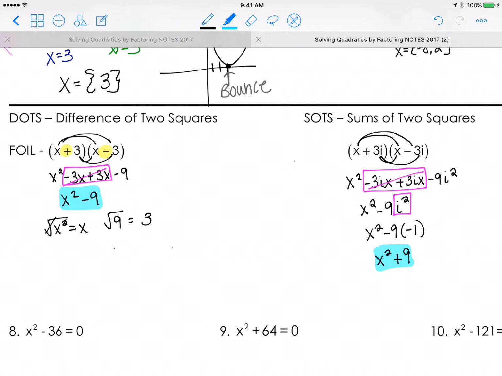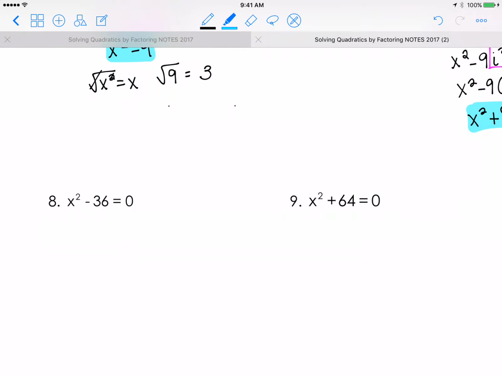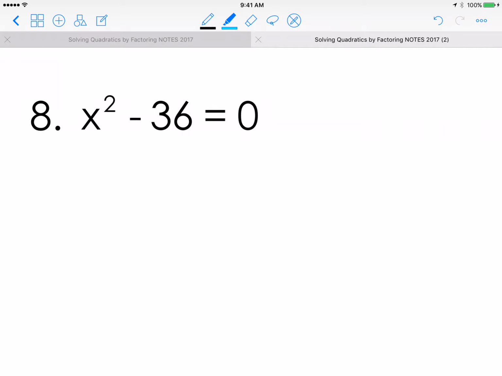That's the reason back in Algebra 1, if you tried to factor this, they would tell you no, you can't. It's not a difference. It's not factorable. It would be prime. But now that we know imaginary numbers, we know that i squared is going to change the sign of our real number. So now the hard thing here is we've got to figure out if this is a DOTS or SOTS. But remember, before we do anything, we always have to see if we can take out a GCF. I do not see a GCF to take out.